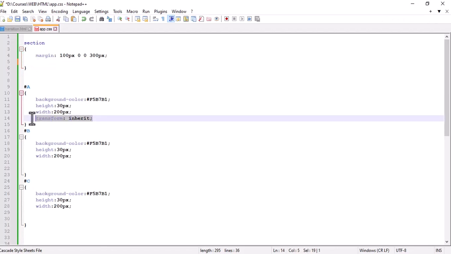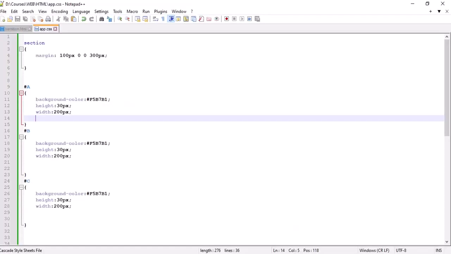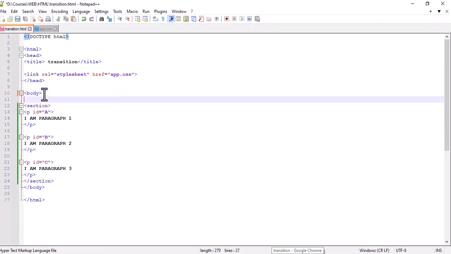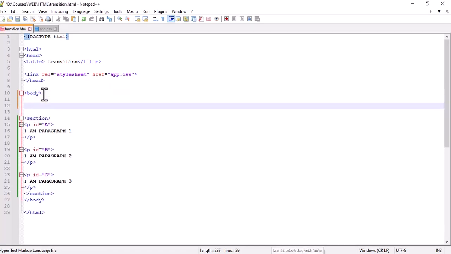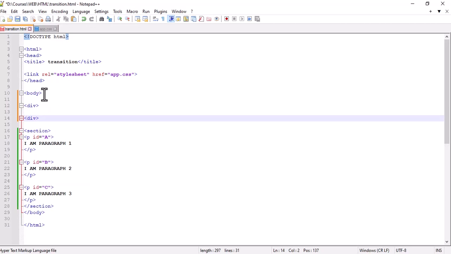So let's apply it to a circle. We draw some circle and apply it inside this body. We take a div, and we draw a circle.